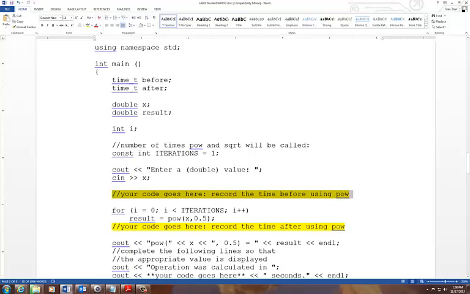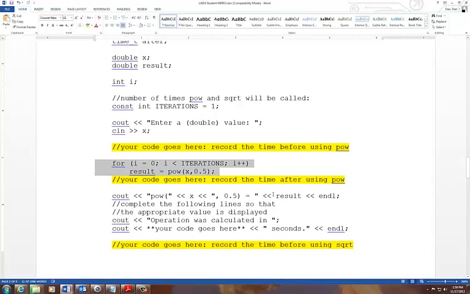Okay, so here is this for loop that you have. You come in, you put this in here, all right. And then you would come in and actually need to put your code in here. This is the yellow part. You need to read that website that I gave you, and write your code for it after. So it captures the time before and it captures the time after that you actually used the for loop for this thing, okay? And then you're going to output that result in here.